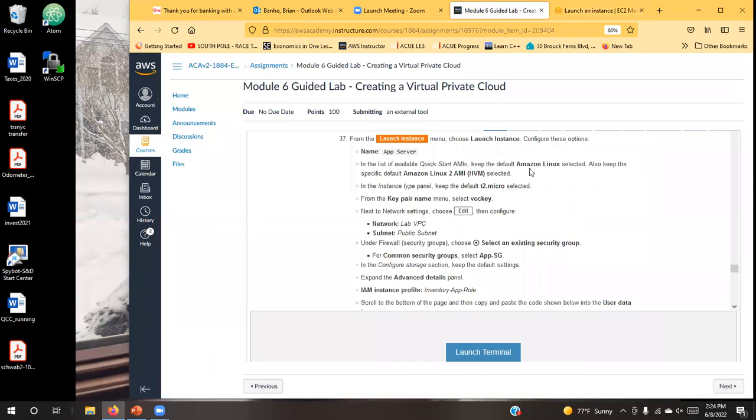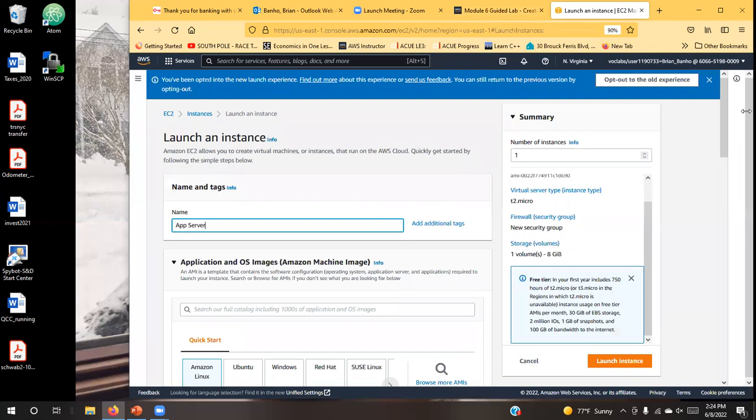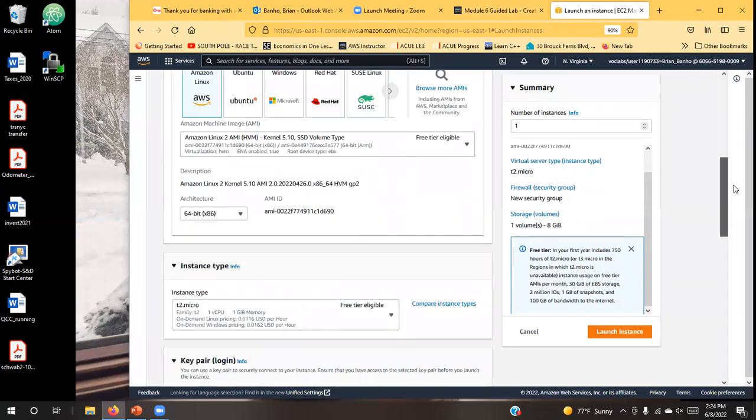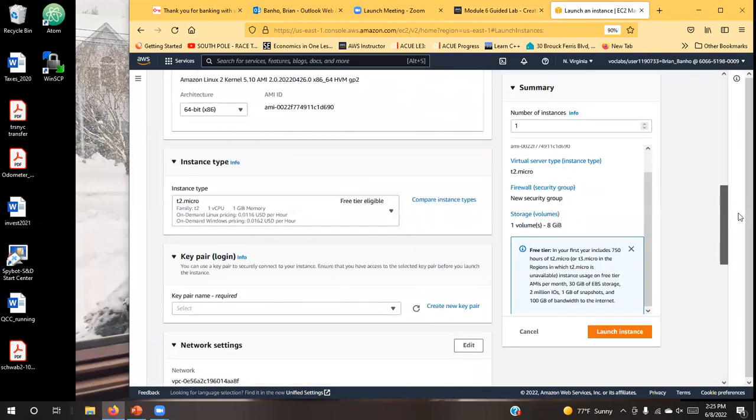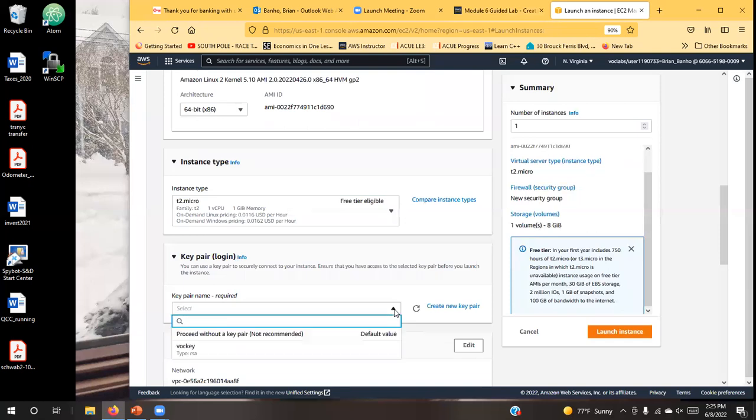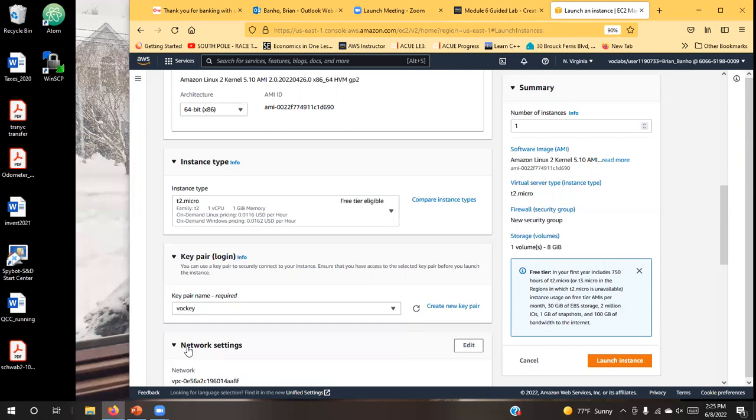T2 micro, keep that selected. And then select the vockey key pair, and then we're going to edit the network. Okay, sorry about that. And then they're going to have us edit the network section so we can pick our VPC.